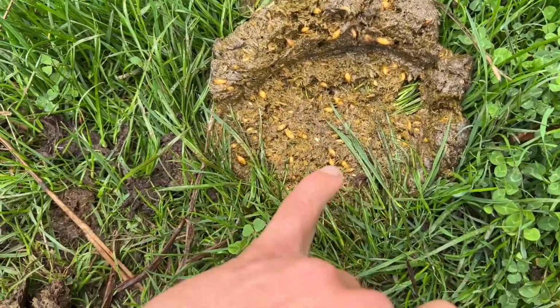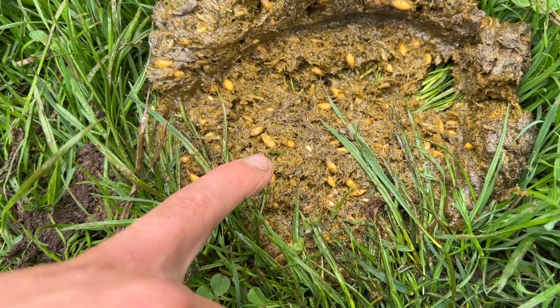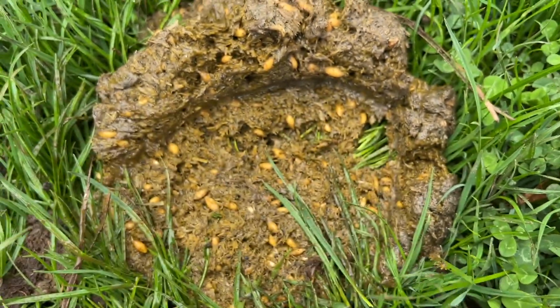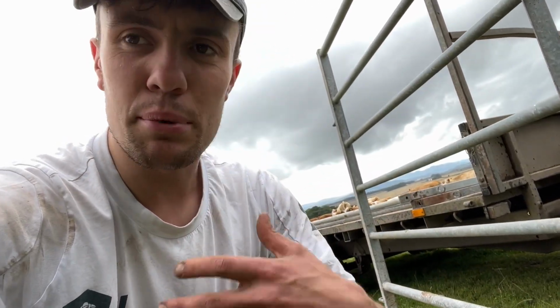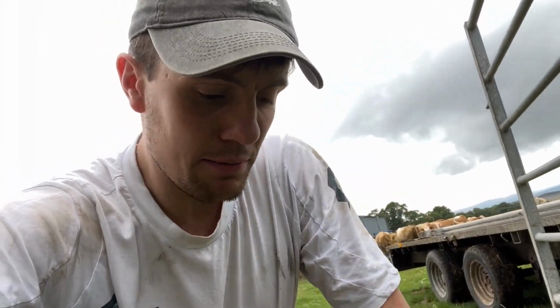But you can see this cattle beast is obviously eating it, and they cannot break it down if it's not broken apart. Their digestive system can't break through the husks of the barley. And it means the nutrition that's in that barley, they can't then use that in their own system. They can't break it down and absorb the nutrition. It goes in one end and straight out the other end.